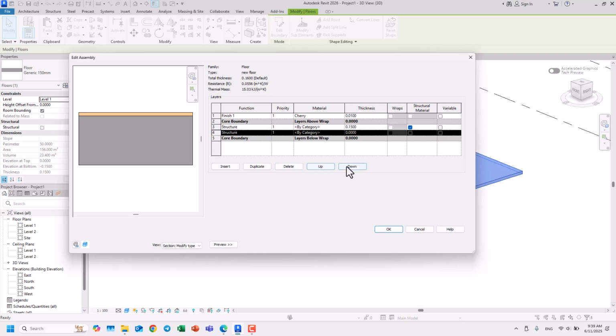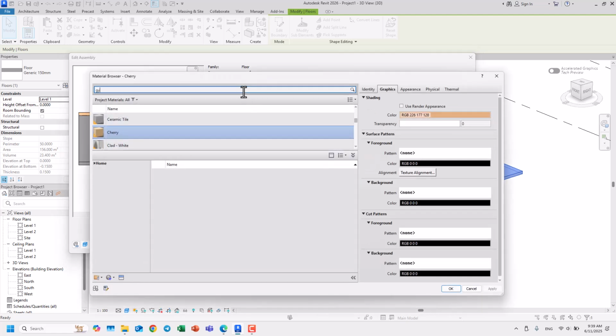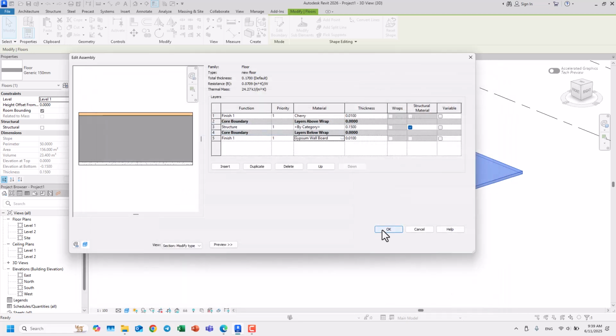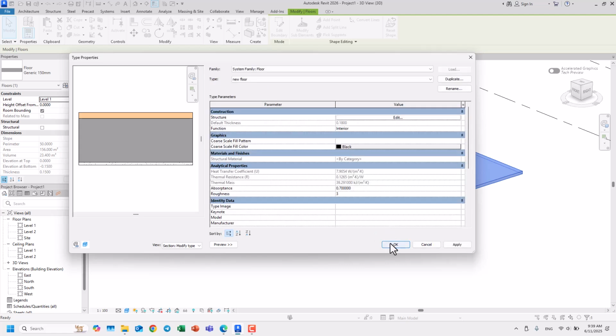Insert, and we are pulling it down and make this finish layer. We will give it 1 and make gypsum. Okay, and we have it like this. You see, let's increase this to 2 and okay, and the calculation and the thickness has changed.